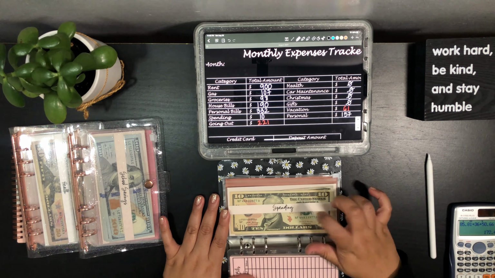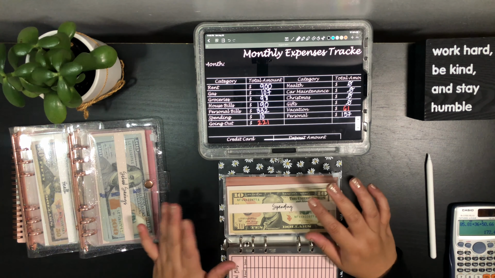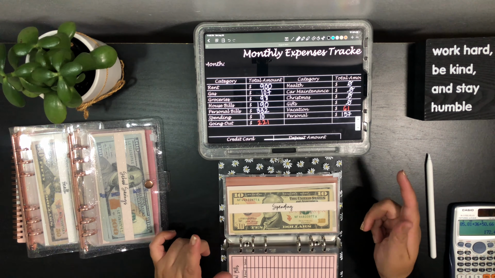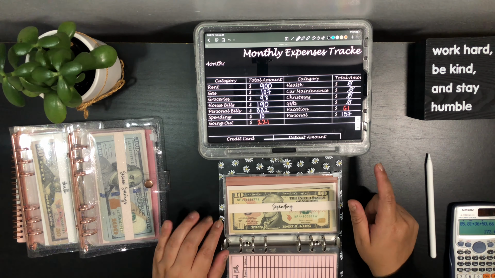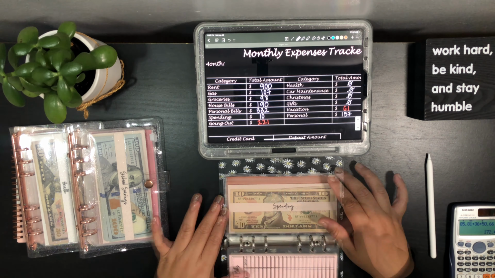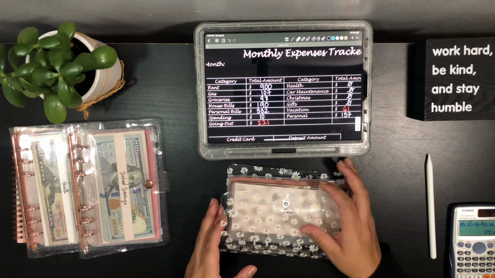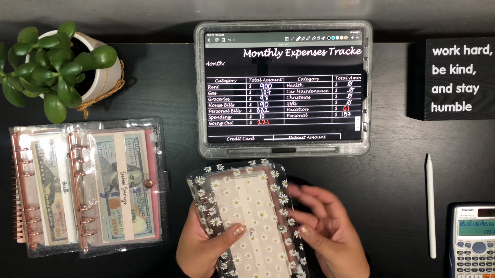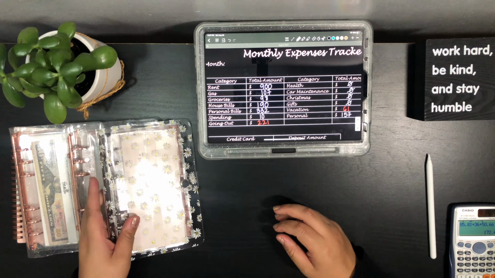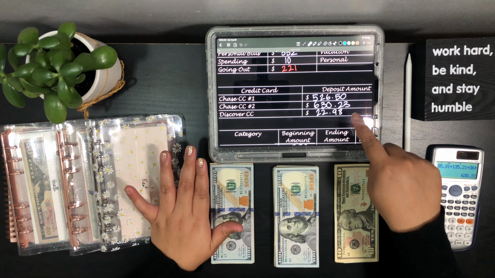I think I have some 5s, so I might roll over that spending money, or I might keep it in here because I don't know how my next paycheck is gonna be. Since I am working a lot less hours due to going back to school, I probably will need a little bit of buffer money. Who knows? Going out, completely out. So typically these cash envelopes are always gonna be taken out.